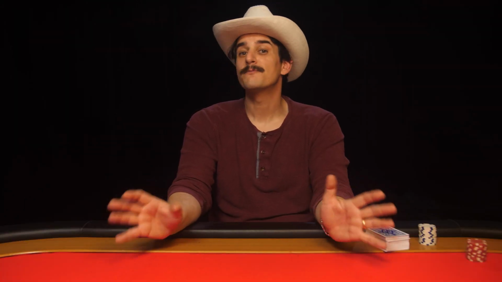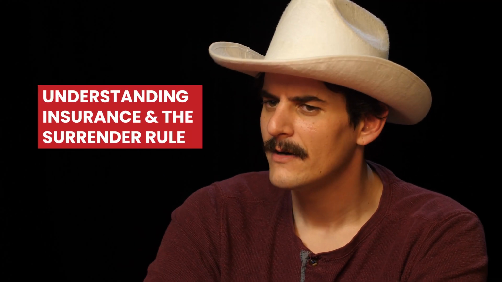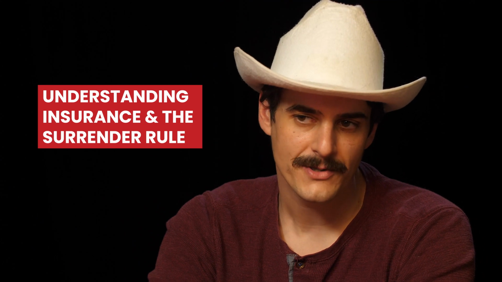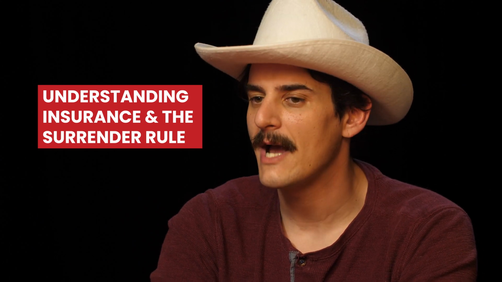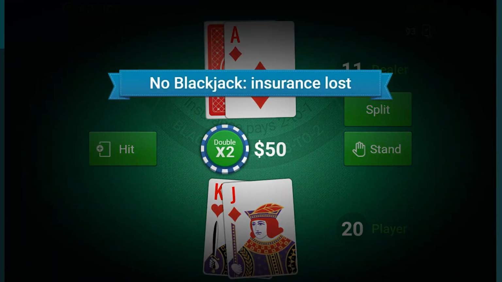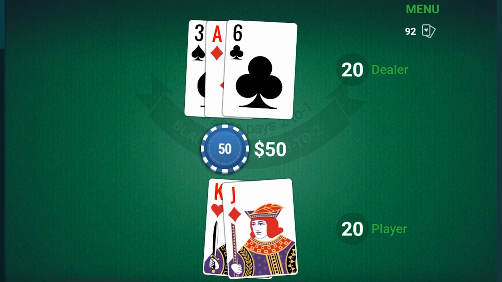My final piece of advice is pretty straightforward, and it revolves around the insurance and surrender rules that you're going to find at some blackjack tables. If you're unsure what either of these things are, insurance is a further wager option where you can protect your original wager from a dealer's potential blackjack, and the surrender rule is a play action where you lay down your hand when facing insurmountable odds. Both options are designed to protect half your bet and are made available to you whenever the dealer reveals an ace as their upturned card.